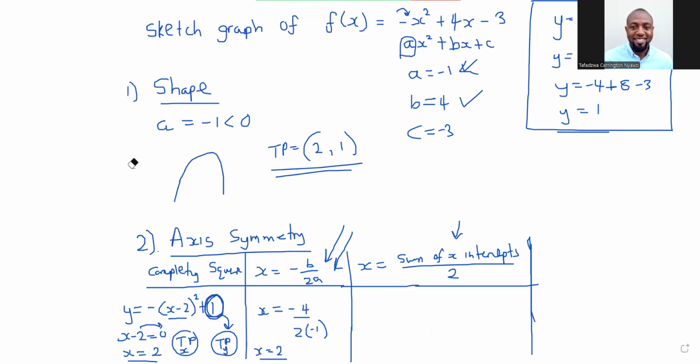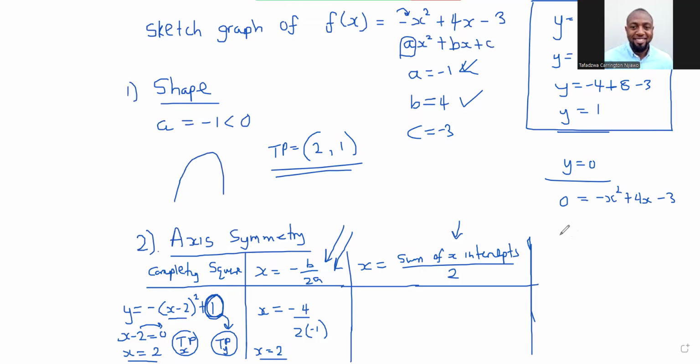All right, so all I need is the two x-intercepts. So let me just do a rough calculation here. For the x-intercept, y is equal to 0. So where there's y, I'm going to put 0 into the original equation. So it's going to be 0 is equal to minus x squared plus 4x minus 3. All right, so this is what I'm going to have after substituting 0.